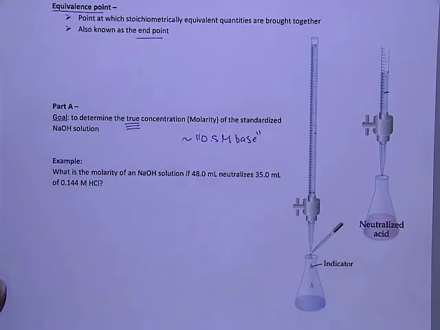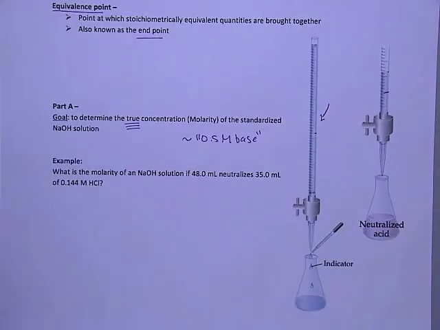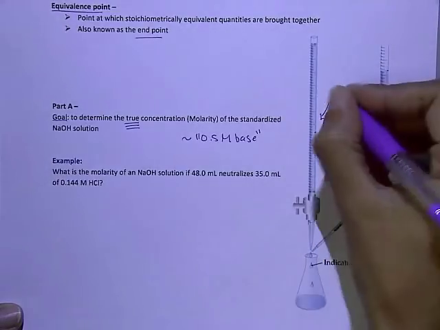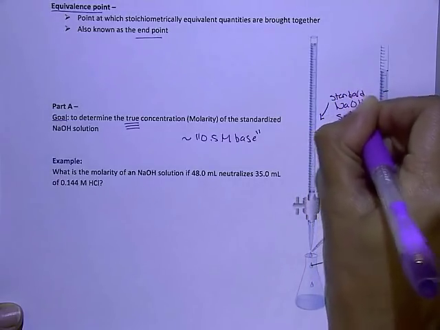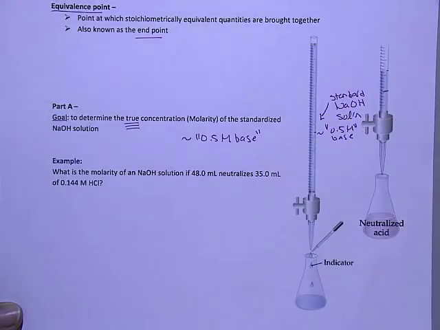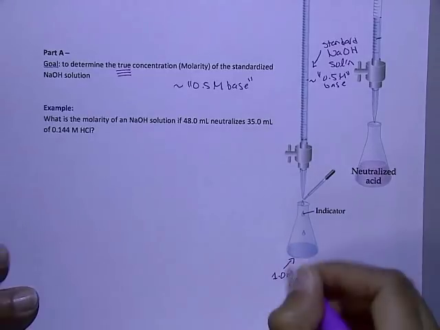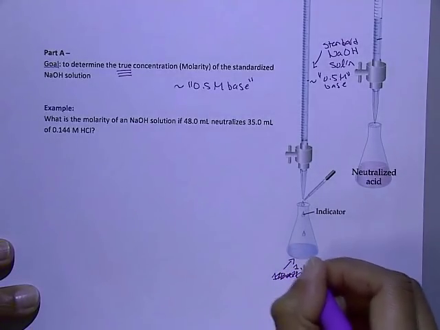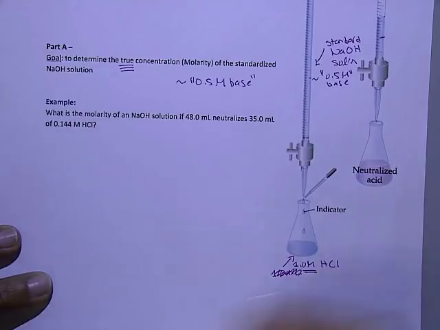So when you prepare your sodium hydroxide standard solution, your instructor should demonstrate how to use a burette. You have to first make sure you properly clean your burette. Again, ask your instructor how to do that. You're going to fill your burette, and follow the instructions carefully, with the standard sodium hydroxide solution that you've prepared. And again, we're referring to this as approximately 0.5 molar base solution. In your flask, you're going to measure an exact amount using an automatic dispenser of 1 molar HCl. So you know the exact amount in milliliters and the exact concentration of HCl.